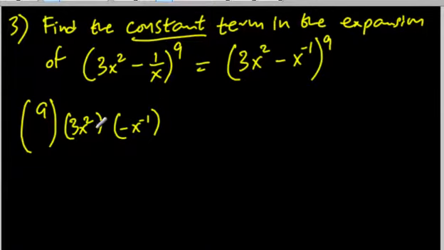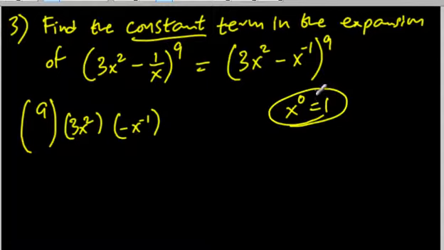When we multiply these out, when you multiply variables with different exponents, the exponents will add. What we want is for the exponents to add up to 0, because x to the power of 0 is equal to 1. In other words, it's a constant. So whatever power we have here, when it's added with the power of the second term, these two powers should add up to 0. So how do we do that?